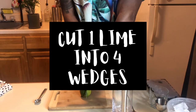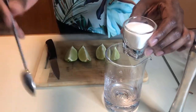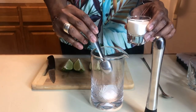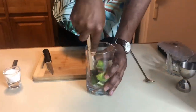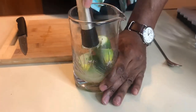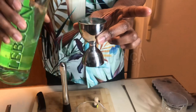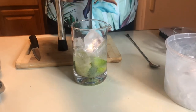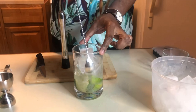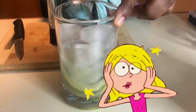First tool we're gonna be using is our paring knife — or any knife — so we can cut our lime into wedges. Now we have our four wedges. I'm going to put two teaspoons of white sugar, then set that to the side. I take these wedges and place them into our mixing glass. It's muddle time. I love the smell of cachaça, it's so distinct. Pour that in there. Now if we're gonna be stirring up such a drink, we're gonna need ice. Grab your stirrer.